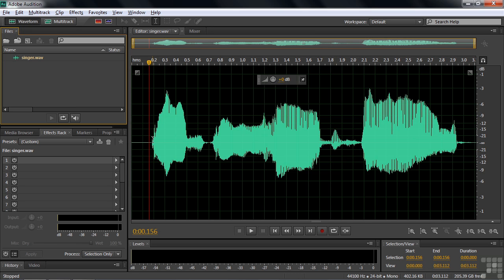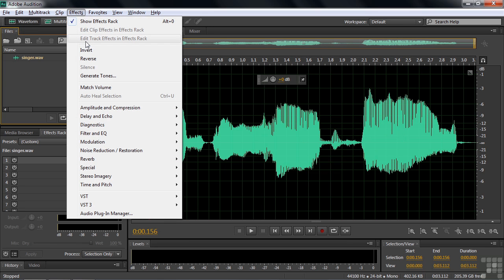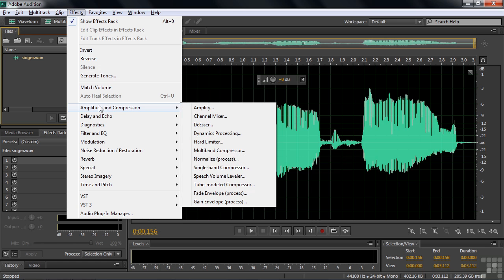So there are two different kinds of effects that you can apply inside the waveform view here. There are effects that have no options and effects that have options. If you go to the effects menu, you'll see that some effects like invert and reverse and silence have no ellipsis, no dots after them like that. And then they also have no flyout menu next to them. Flyout menu ones say these are groups of effects, and here are those effects within the groups, and each one of those effects has the ellipsis, which means that when you click on them, you're going to open up a dialog box that gives you options.